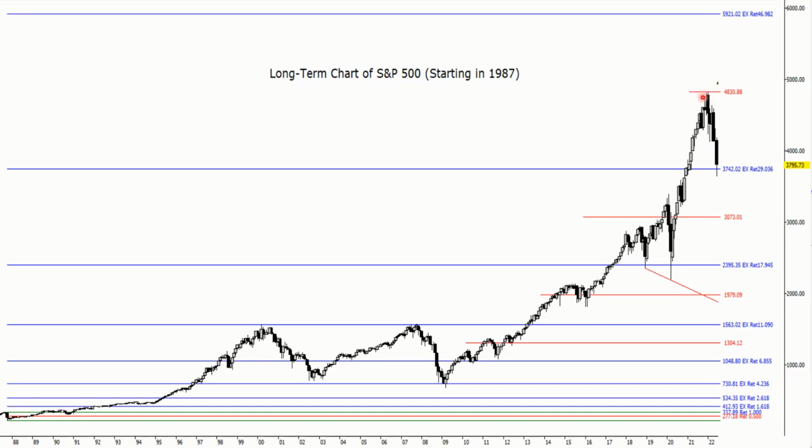And as we were topping out, we were getting distribution everywhere. We were getting sell signals. And it was, again, a pretty easy call. That's why in my newsletter, I started cautioning with cash and caution. But then we came down to this 37.42 area. Now, the one thing I'm going to point out to you, though, is the big difference between here and here.